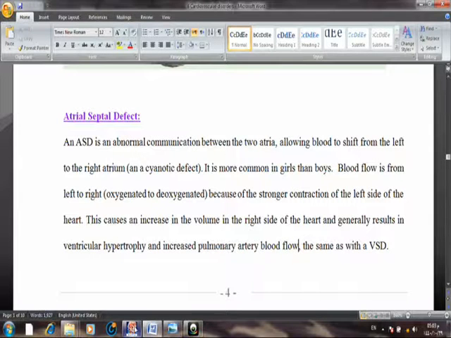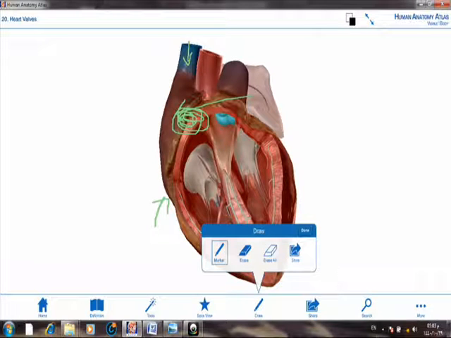Why? Because blood will enter through the tricuspid valve. When there is more volume of blood here, because of the three sources, the superior and inferior vena cava and the ASD, there will be more and more blood in the right ventricle. So it will become hypertrophied and will increase pulmonary blood flow, because a large volume of blood is ejected by the right ventricle.